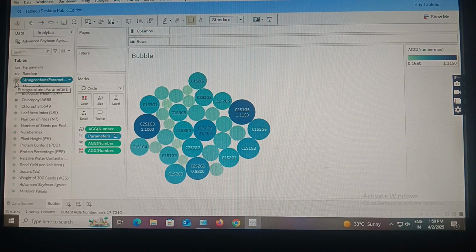It means it's representing the result in boolean format. On the left hand side you can observe, I have fixed the cursor on this.